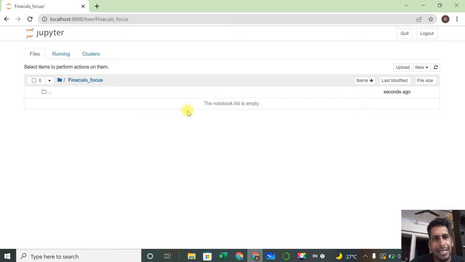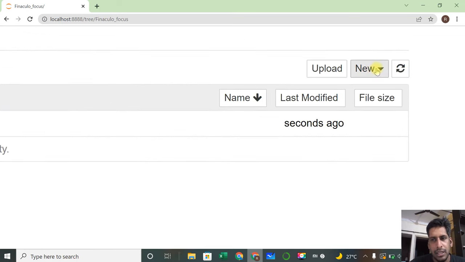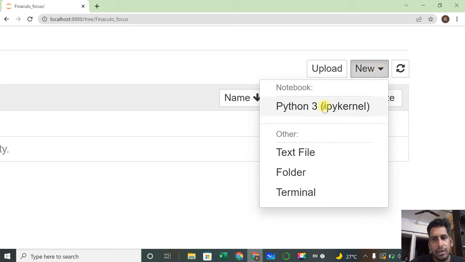So what I will do is create one Python file. How to create a Python file? Again we have to go to New, and select Python. It may be Python 3, Python 3.5, like this. The name will be there. We have to select a Python here, not a folder again. If you select a folder again, one more folder will be created within that. So I will say Python 3. I just want to learn Python basics, so I say Python 3.